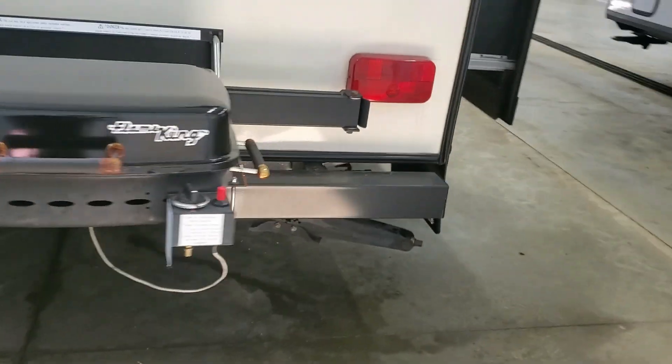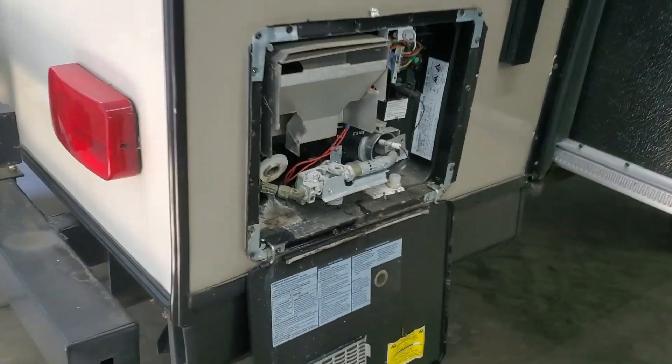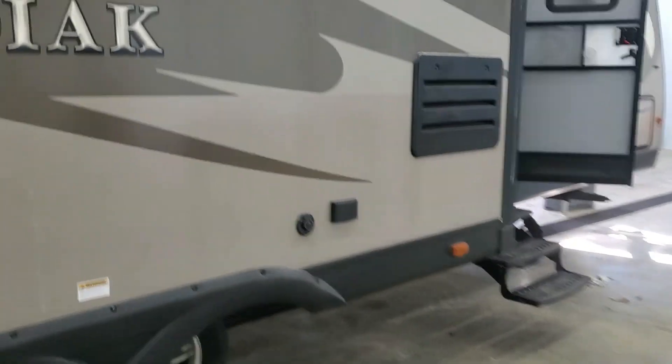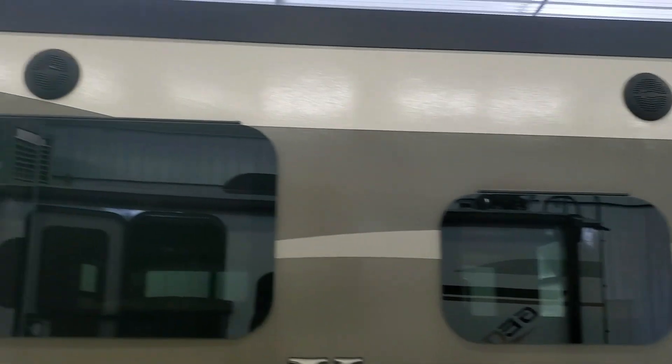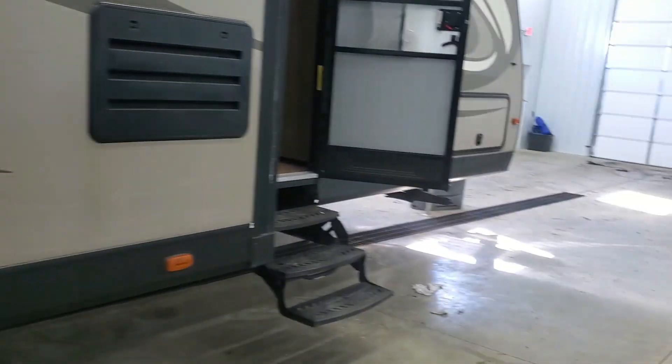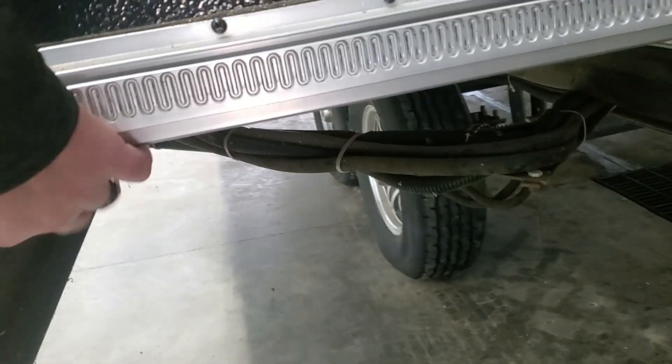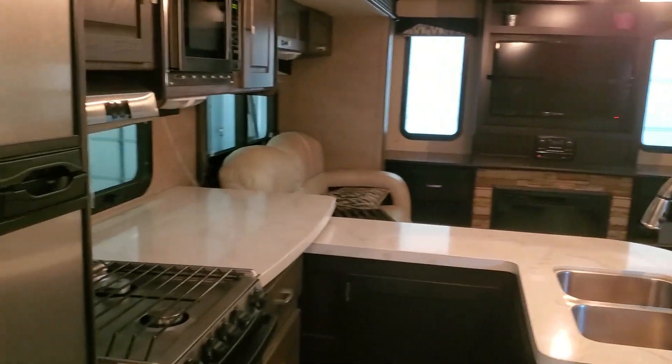It does come with the RVQ grill on the back here with the RVQ grill mount. Looking underneath on these slide-outs, everything is super solid — really, really solid underneath on the slide-out floors, which is always something you want to check. A lot of people don't know to check there. I used to run our service department when we had Haywood RV, and that was always an area that got missed a lot of the time. So when you're in the market of buying this trailer, or whatever trailer, make sure you're checking underneath those slide-outs to make sure they don't have any rotting going on.